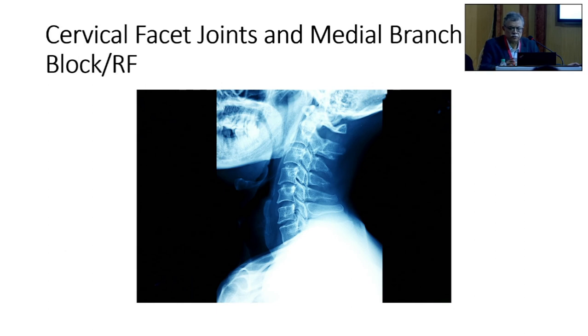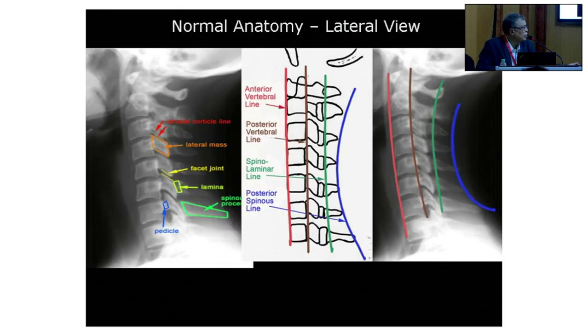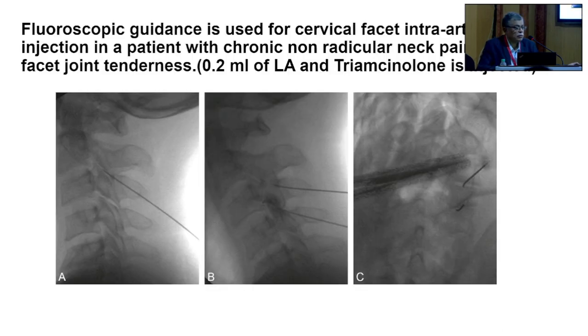You should be aware of the anatomy. So this is what you get after squaring, and these are some of the structures. This is the facet joint, this is the articular pillar which we have to target. This is the place where the dorsal rami would be seen, and you have to target that. So it is important to see the structures: the facet joint, the lateral mass, the lamina, the spinous process. This particular articular pillar is the most important thing when you have to place your needle for radiofrequency ablation.